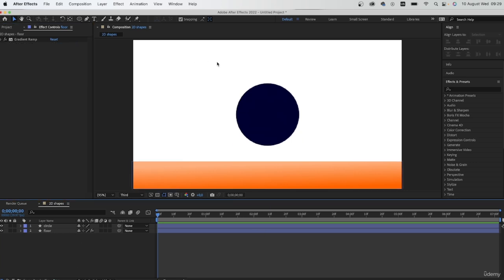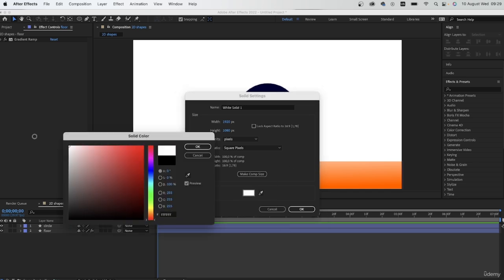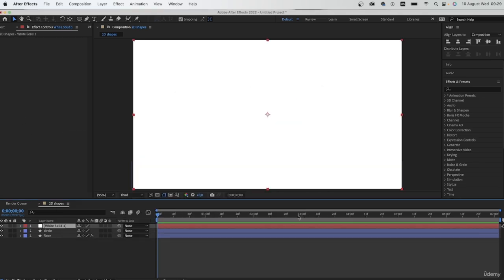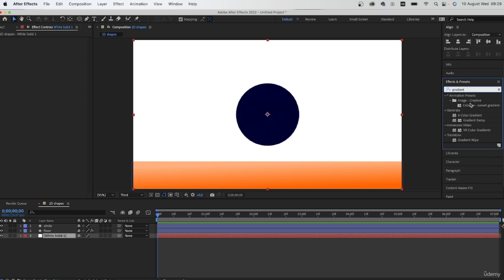We can also do something with the background. So Command Y or Control Y. And let's choose a white background for now. Bring it underneath our shapes. Type in gradient in the effects and presets.